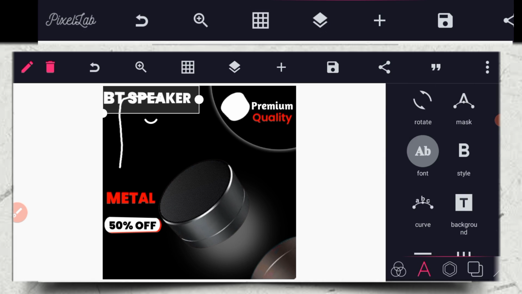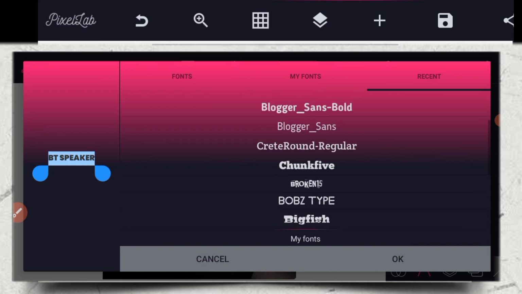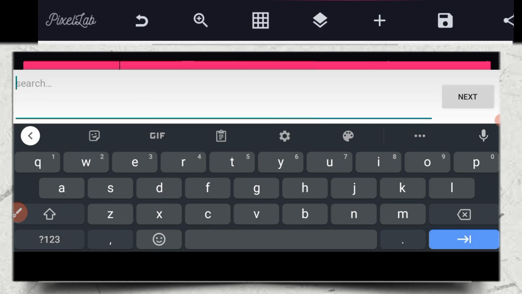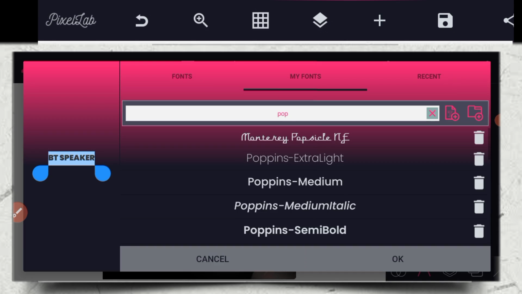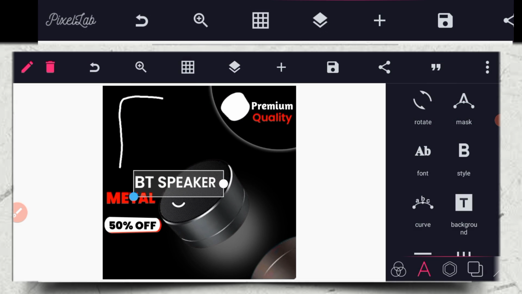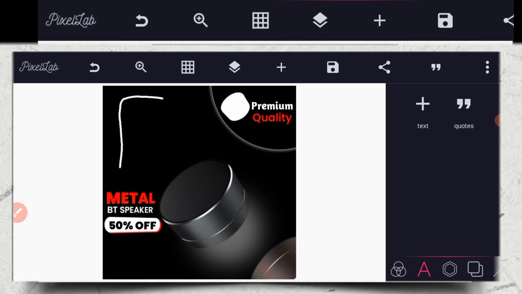Then you change the font to something not bold enough. So you can give it some Poppins. So let's go find Poppins again. We are using the same family for it. Poppins Medium, Poppins SemiBold. Okay. Poppins SemiBold is okay for it. So now you know it is already. So you have to release it a bit. Then you place it. Yeah. So can you see it right now?